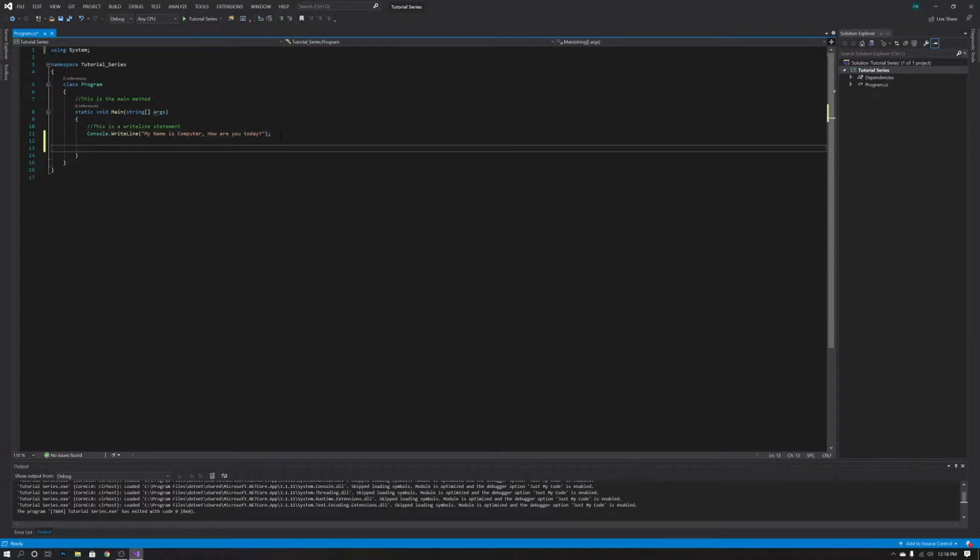We're going to keep our Console.WriteLine statement here, and we're going to make a string. A string is a variable or a data type that holds a string of characters. It can be a word, a sentence, an entire essay. It can realistically be any kind of text. It can even include numbers.